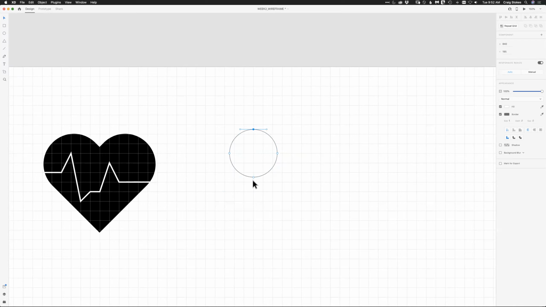Okay, I double click and now watch. If I just drag this down there, I'm using my grid to align this. See that? I'm using it to align. I don't want it off center. I'm just going to drag it down to here. Now, to get the corner right there, if we double click on this, it's going to make it a corner point.